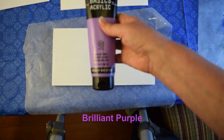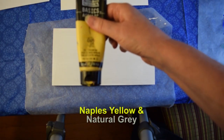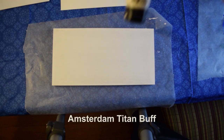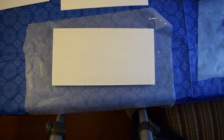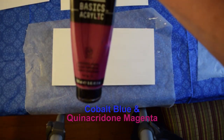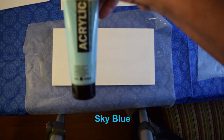This one is Brilliant Purple. I already mentioned that I used Naples yellow in making that gray blue. I'm going to use some natural gray, at least I think I am. I might change my mind along the way. I've got out my Titan Buff, and this one is an Amsterdam acrylic, which is about the same quality as Liquitex Basics. I'll definitely use some more cobalt blue. My favorite color is Quinacridone Magenta. I've got sky blue, and of course I've got some white ready to go.